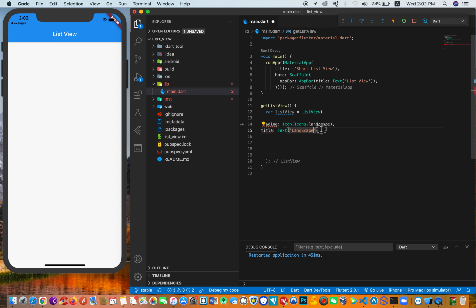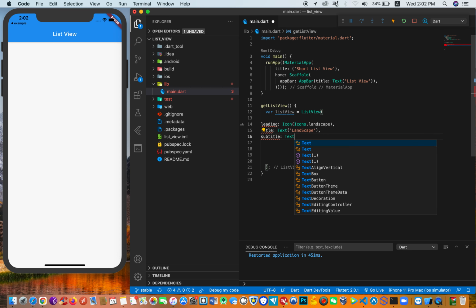Then we can have a subtitle. Sub means a smaller title under the bigger title. So subtitle just like this, and that also takes a Text widget. Inside we have the string.